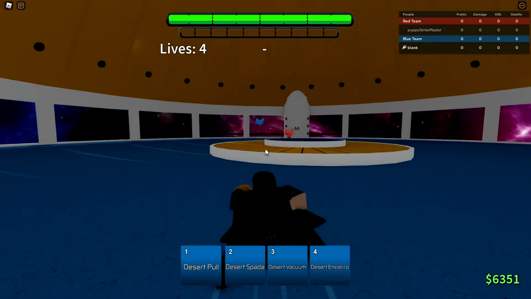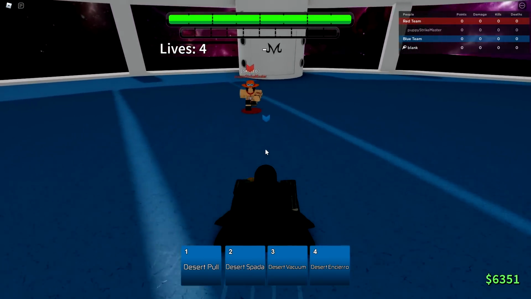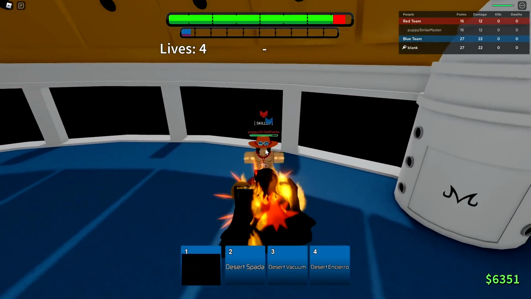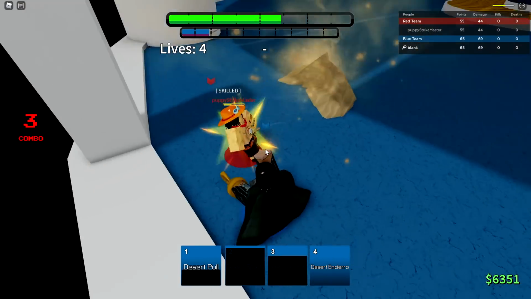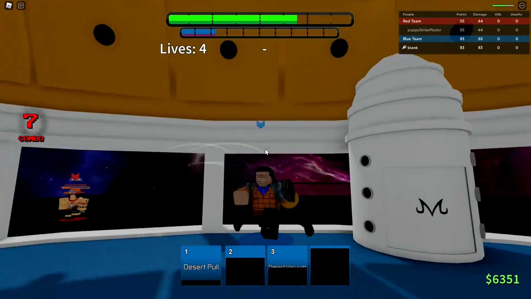Alright, we got the first match. Okay, we are fighting an ace. Alright, that's interesting. Just going to pull him. Alright, I was going to use Desert Vacuum there, but I guess I can't. Desert Spada. There you go, that knocks him back. Grab him. Oh, okay, I can't combo extend with that, I forgot.